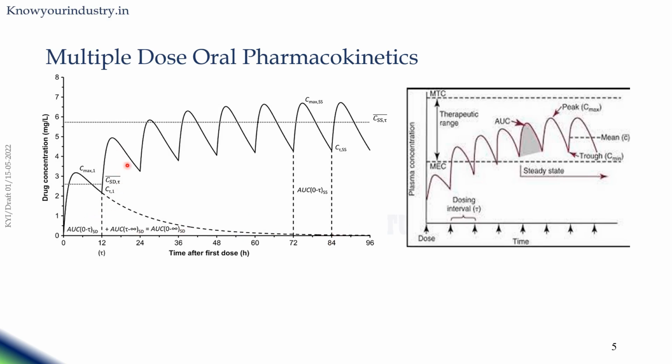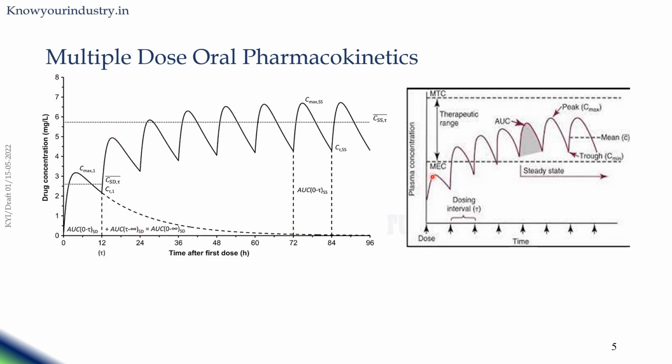And after the multiple dose, it reaches steady state here. In this, after 72 hours, it reaches the steady state where you have the steady state maximum and steady state concentration at the dosing interval, that is called C tau SS. This is the maximum concentration observed at the steady state, and this is the area under the curve between the dosing interval, that is the tau. So these are the critical parameters observed in the steady state pharmacokinetics.